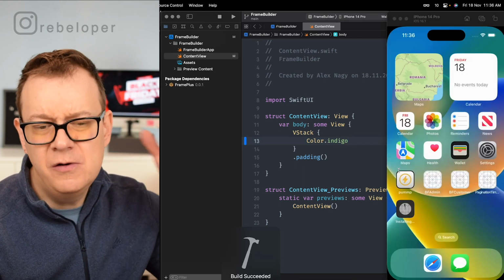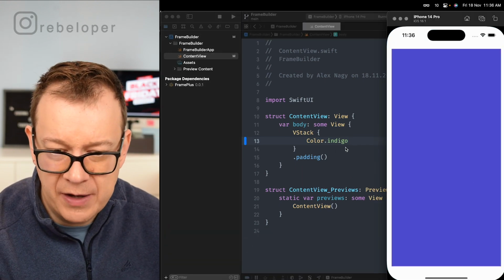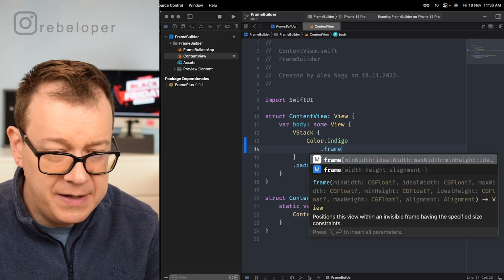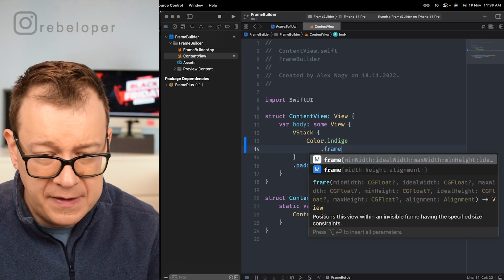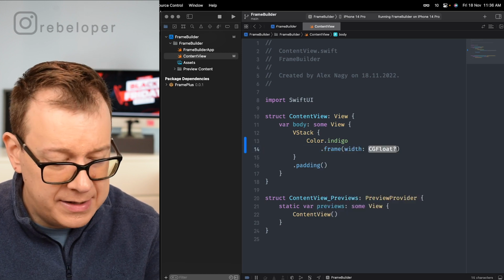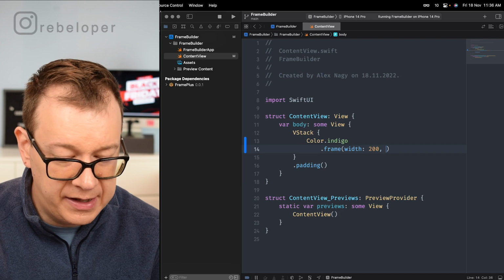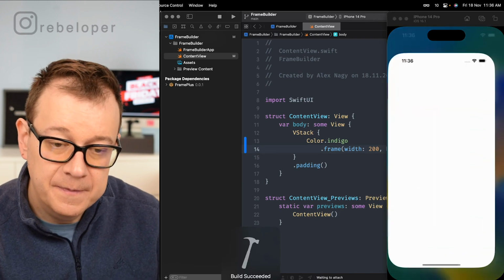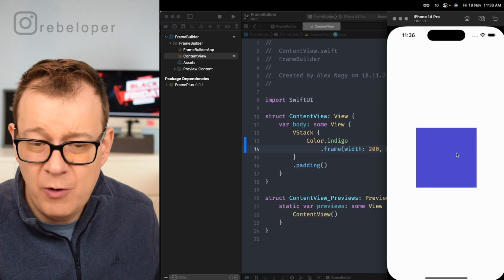Let's see that. We already have a padding, which is nice. Okay, but I want to set a frame for it. So I want to have a frame of width and height. So width, okay, let's have maybe 200 and height of 200. Let's see how that looks like. There we go. We have that width and height.